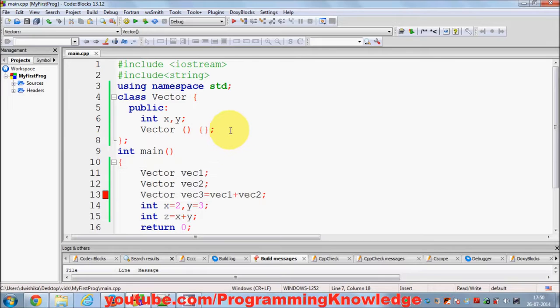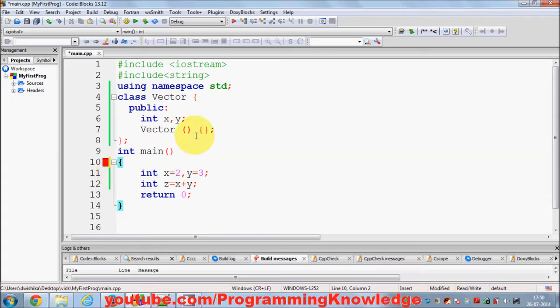In the same way, we can use operator overloading to perform two different tasks from the same operator. For example, if I want to add these two objects, I can do this by defining an operator which can be overloaded. So let's see how we can do this.